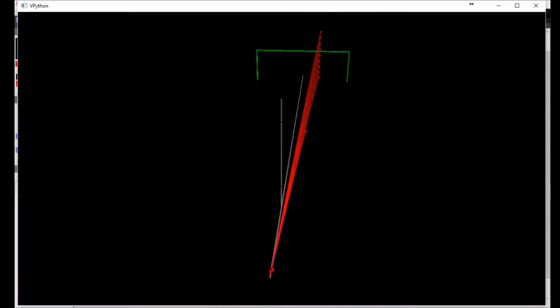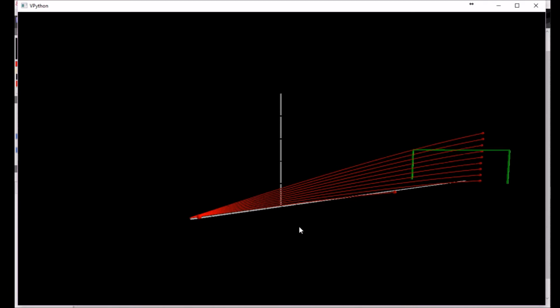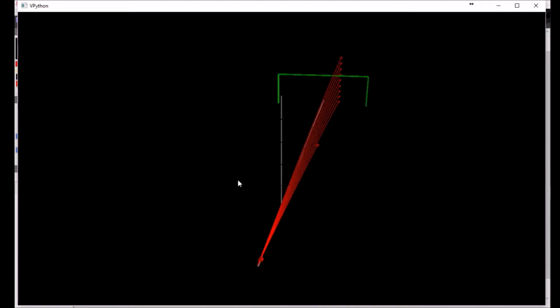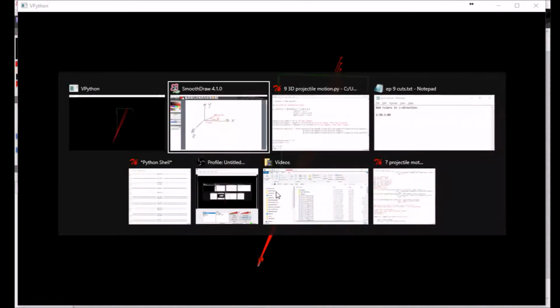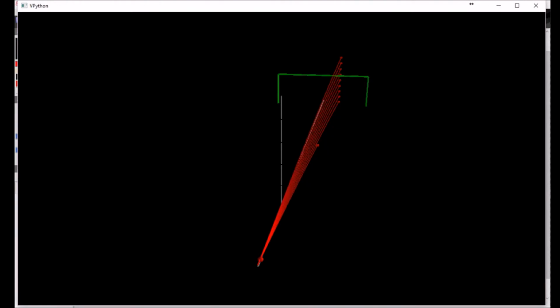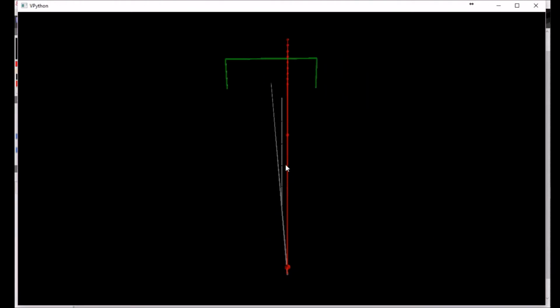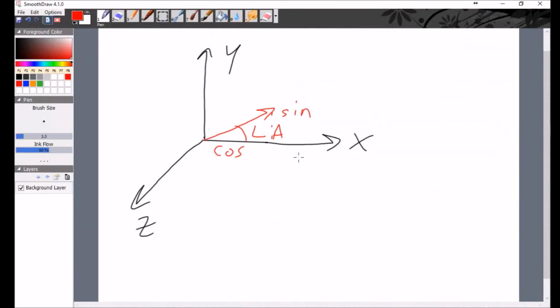What you can see is that the vertical component, the y component, is not going to change at all. It's still going to get the sine of that launch angle, because the y component doesn't care how much you rotate these red trajectories around in the XZ plane. It's still going to get the sine of the angle. It doesn't care what that new angle, what the approach angle is. So I'll switch to a different color so that we're considering it separately. We can consider separately the vector's projection in the XZ plane.